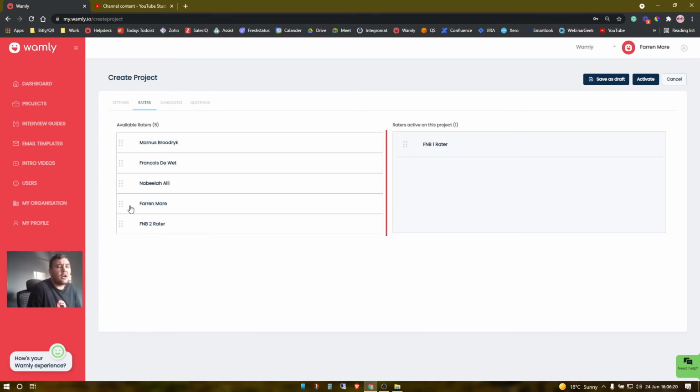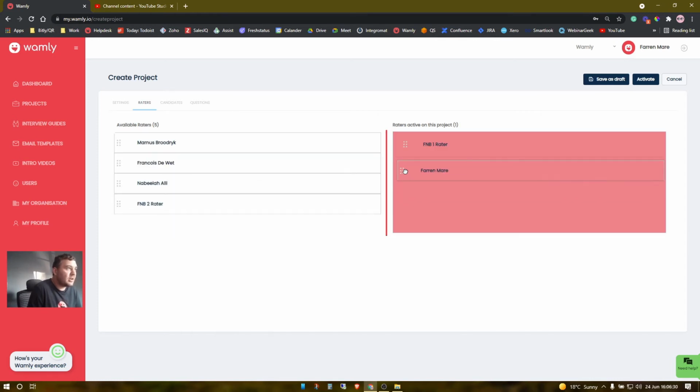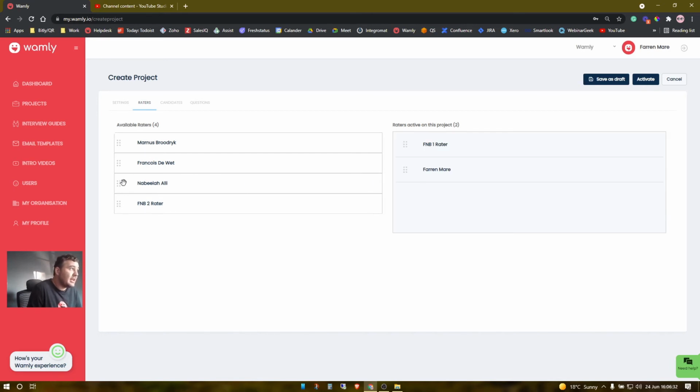Administrators, even though they're not allocated as raters, automatically get that role. So if you've got an administrator who's been allocated to this department, you will also be able to drag them across. And then system managers apply to all departments. So any system manager you can add to a particular project as a rater.